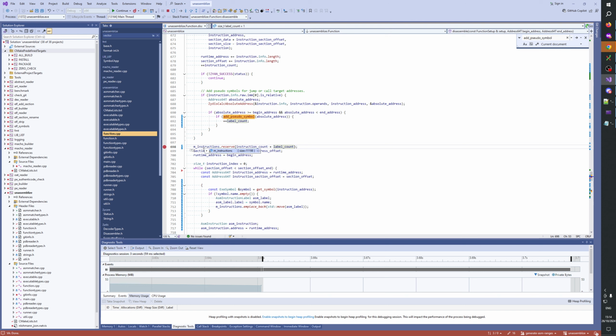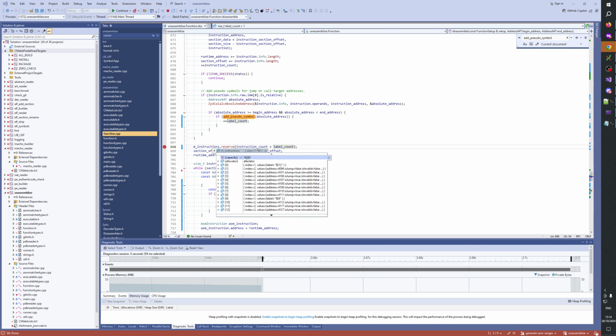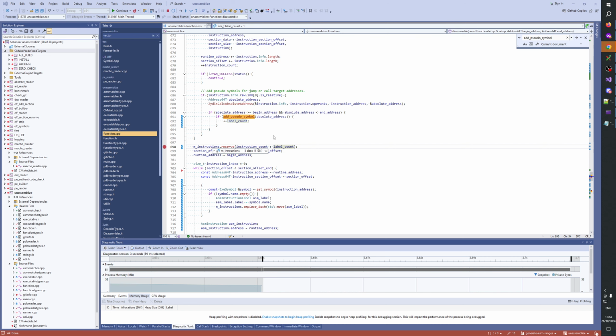Okay, so somehow we get way more entries here than we have initially reserved for. And this is how we get this over capacity here. Why is it?